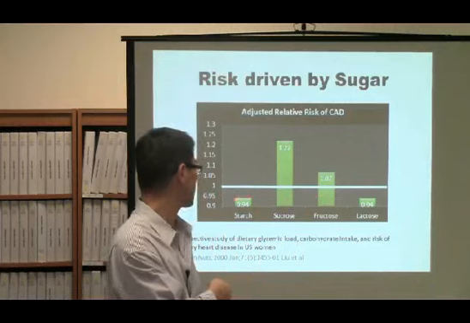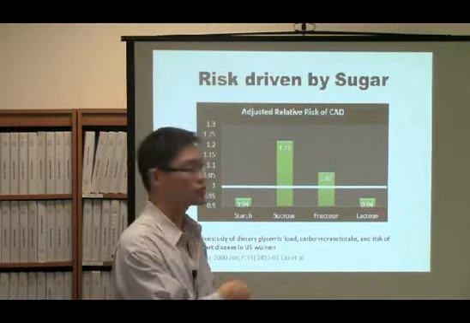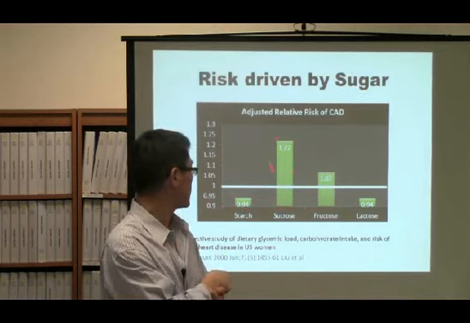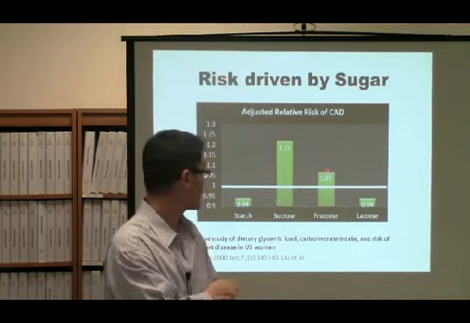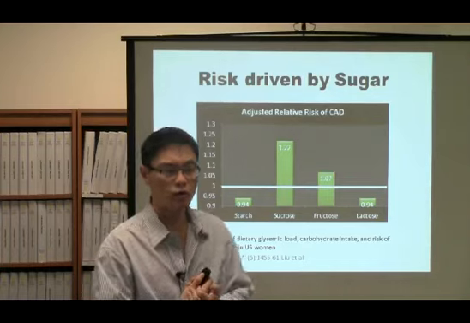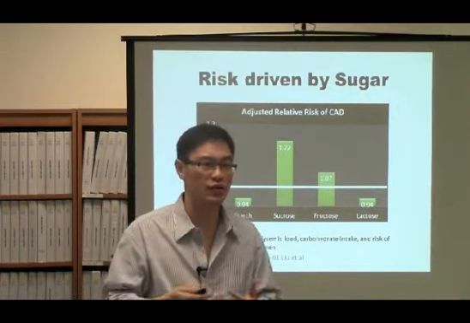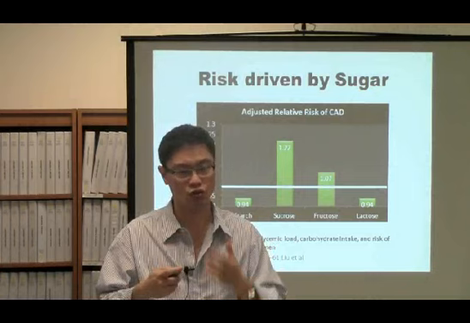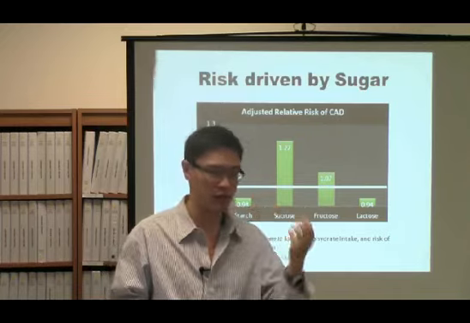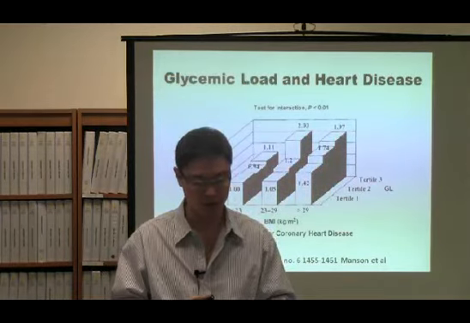So even if you compare the starches and the lactose, lactose is like milk. Even the starches don't seem to be quite as bad as the sucrose, which is the sugar, and the fructose, which is found in sugar and high fructose corn syrup. Most of that risk seems to be driven by the sugar. It seems that the sugar is extra bad for you. And we can understand that because the sugar causes the insulin resistance, as we talked about before.